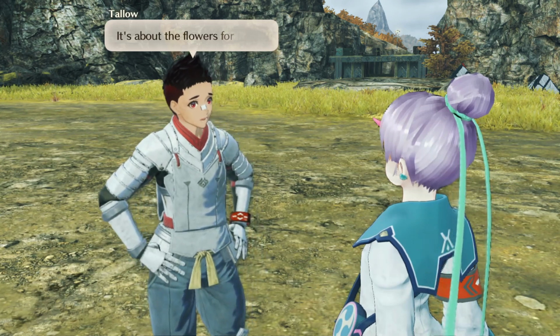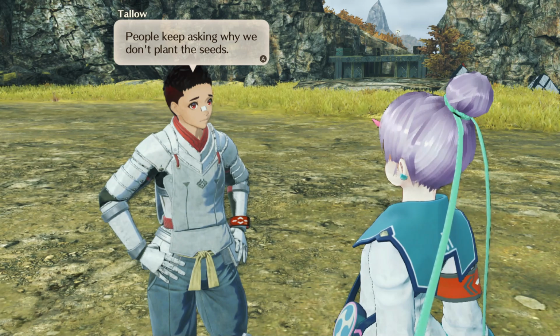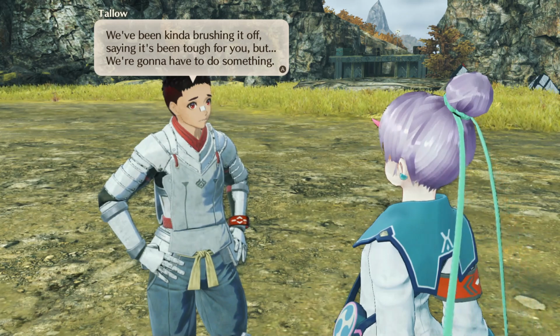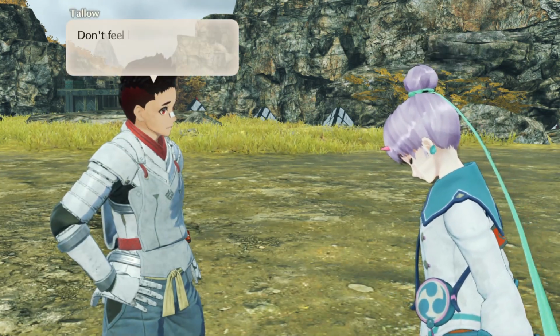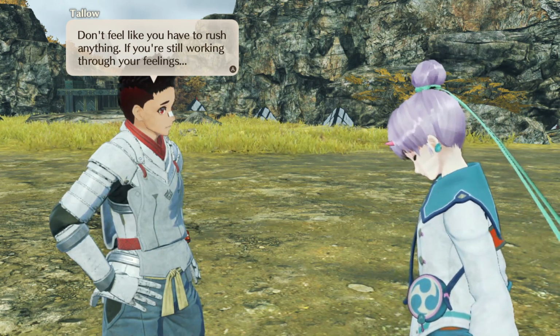It's about the flowers for Irma. People keep asking why we don't plant the seeds. We've been kind of brushing it off, saying it's been tough for you, but we're gonna have to do something. Right. Oh, don't feel like you have to rush anything, if you're still working through your feelings.